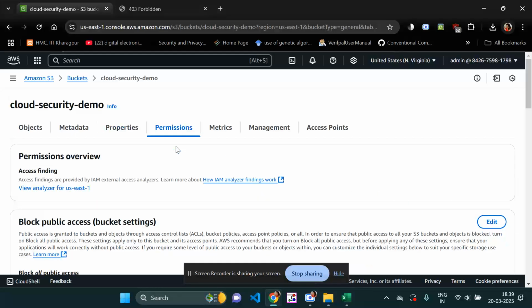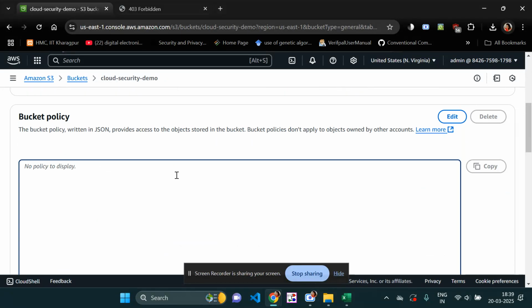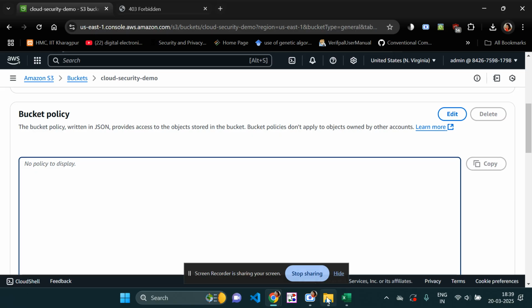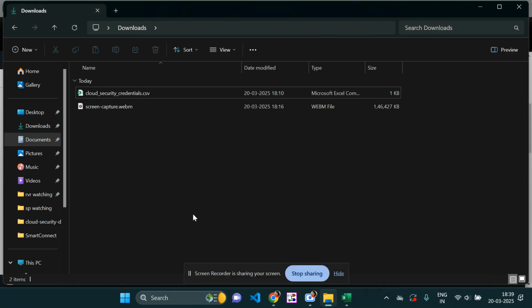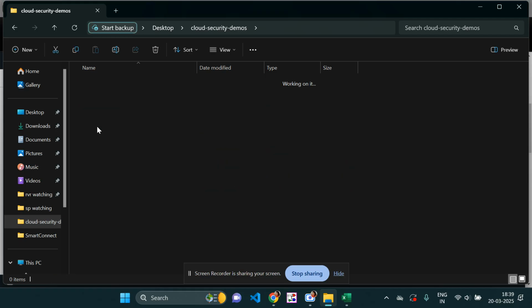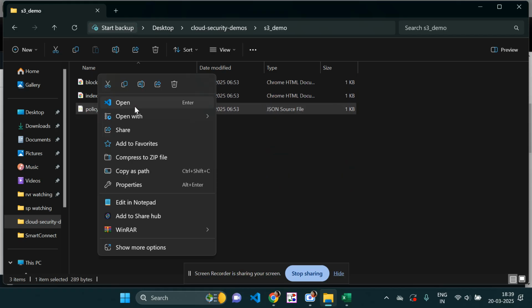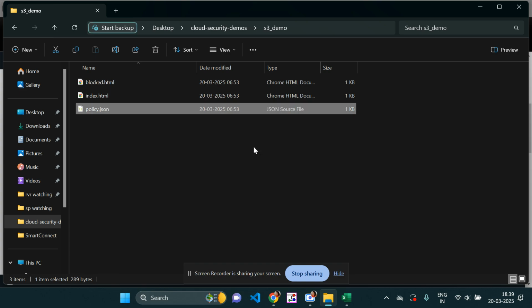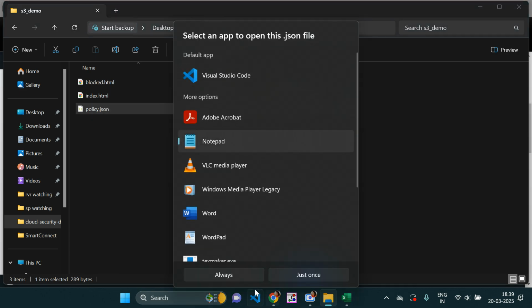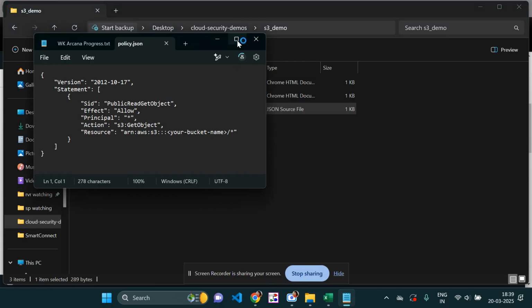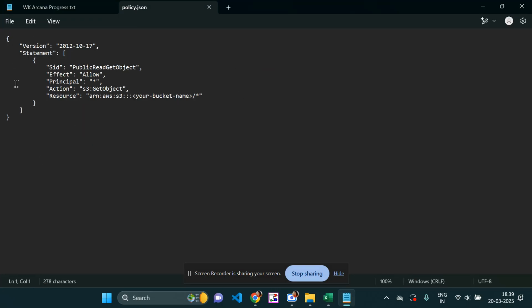We go back into permissions. You see here we need to add the bucket policy. Let me quickly grab the bucket policy. Over here we have this template for the bucket policy, which allows all users to get objects from S3, and we need to pass in which particular bucket path they can access.